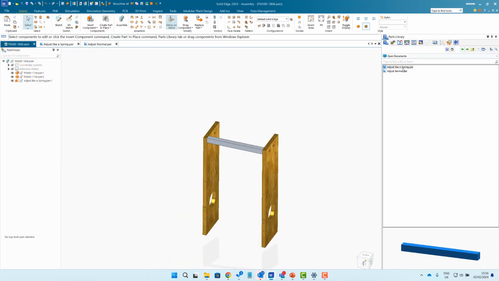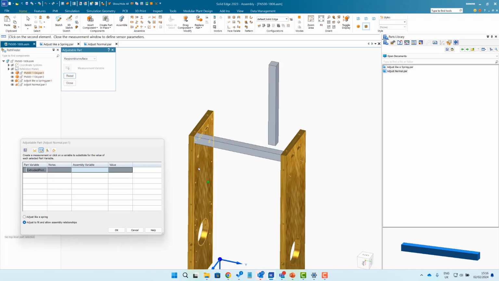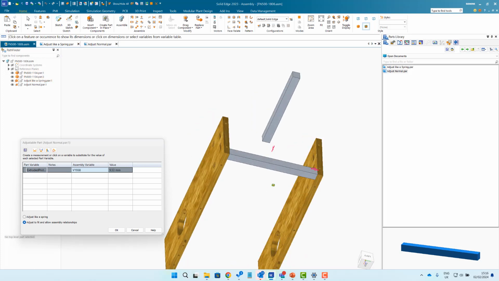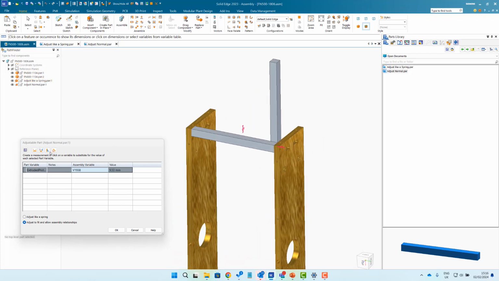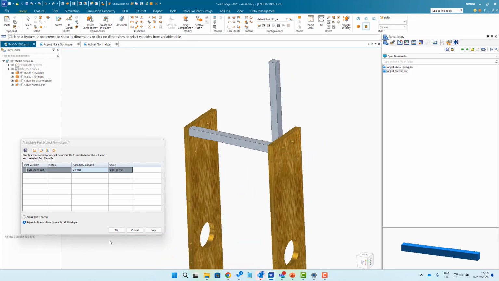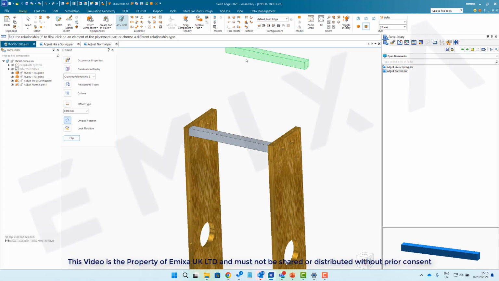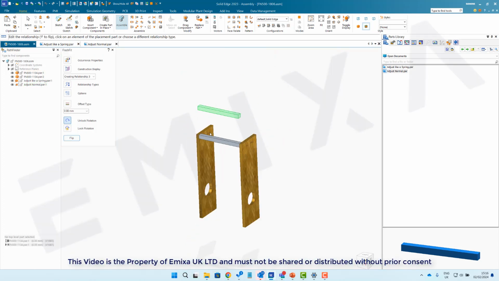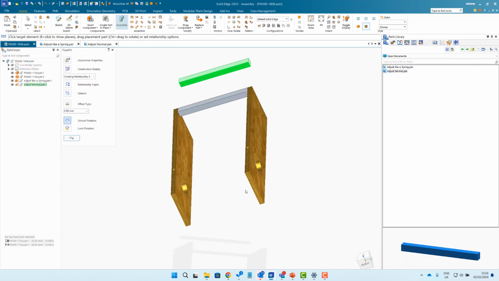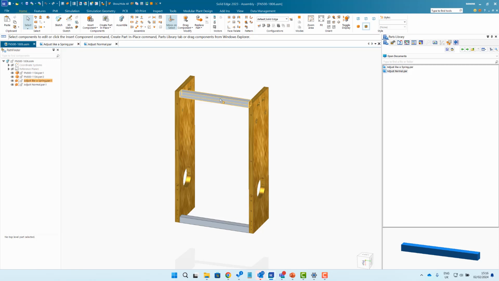If we do either of them, the normal or the spring, and we measure it, they will work exactly the same. So if I measure between these two faces for this adjustable part, let's just try that again. I seem to have got a key point rather than a face. So we've got our measurement on there. The value seems to be totally random, so let's get that. There you go, 300. That's then that size, and that's going to allow me to apply those assembly relationships. Let's pop that to the bottom face on there, and that is going to adjust as we make this change.